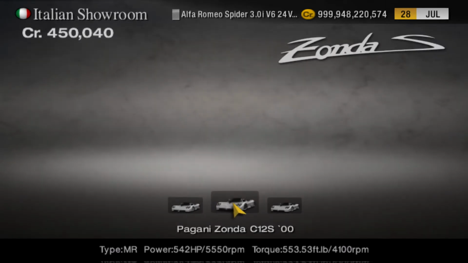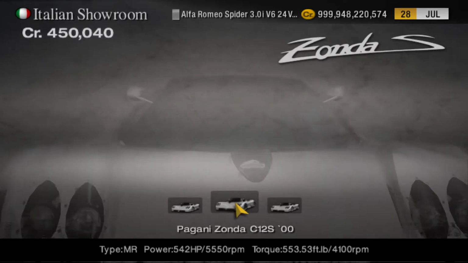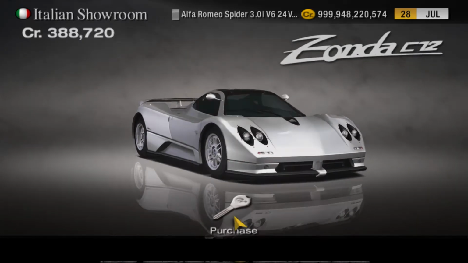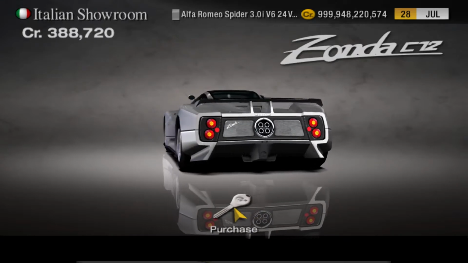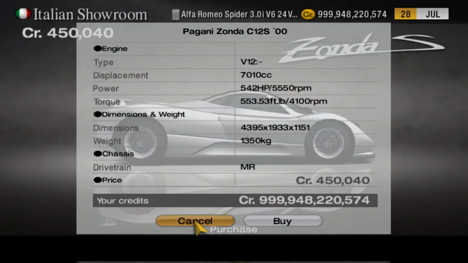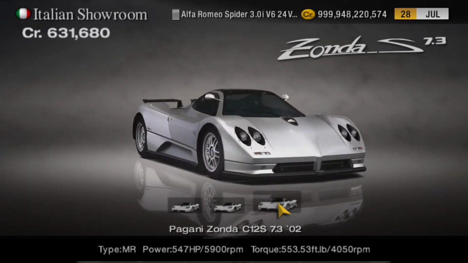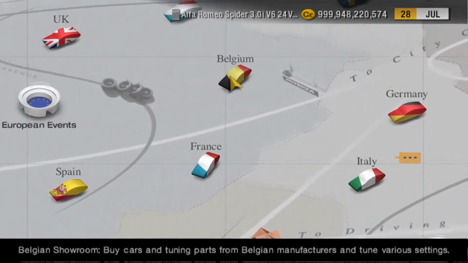What's the difference? Zonda C12, C12S, and the C12S 7.3. I guess it makes sense because in '02 they changed the engine. So I guess this one's gonna have a 7 liter? Or 6.8, 7 liter? What's this one? I don't know. And then what's this one going to have? I'm curious. What are they all going to have? Okay, this one's going to have a 6 liter V12. And this one's going to have a 7 liter? Yeah. Okay. And then a 7.3. Well, 7.3 is obviously the answer, but I'll come back to that, because they're all the same. And Lancia, you know what it's going to be. It's going to be the Stratos and the Delta, all the different Deltas.